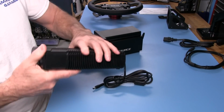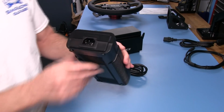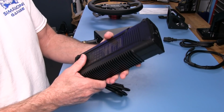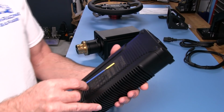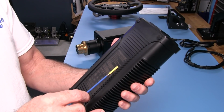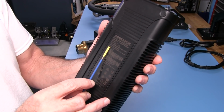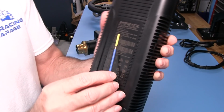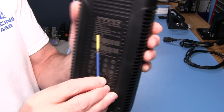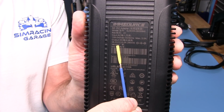The power supply itself, of course, we have the other end of our IEC C13 connector, is coming in at, and this is a switching power supply. So it goes 100 to 240. And that's max input would be 2.5 amps. But output's what we're really interested in. This gives me an inclination of what the wheel can do. 36 volts. You can see it. 36 volts at 10 amps. That's about 360 watts.